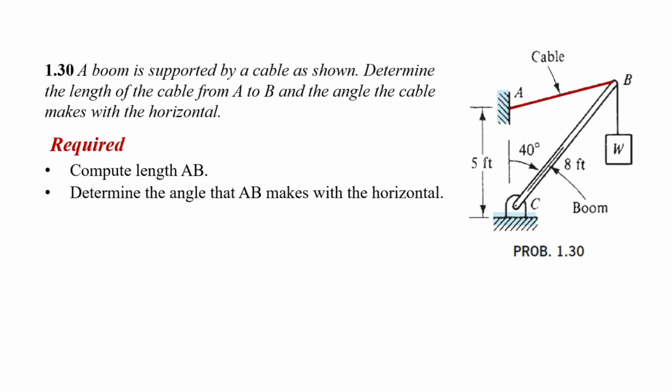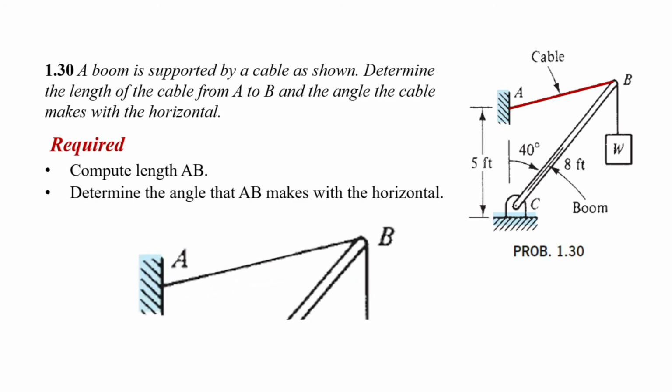And that's where some of you got confused about what that means. So let me make this a little bit larger in the middle here. Again, we're supposed to find the angle that AB makes with the horizontal. I'm going to draw a horizontal line. So the angle that we need to compute would be this angle here. Not the angle inside the triangle, but this one here.